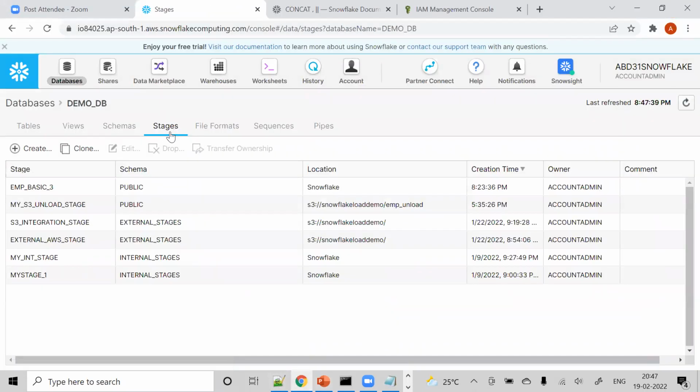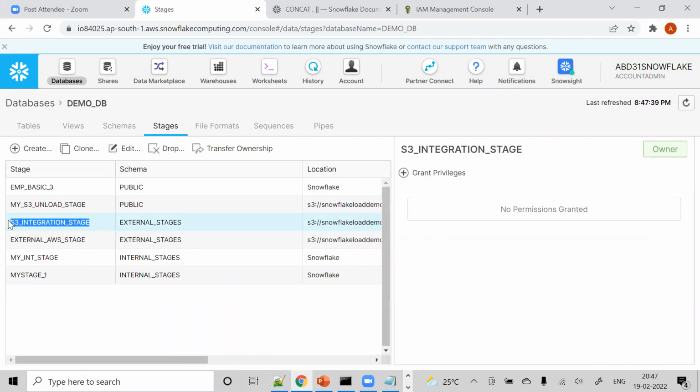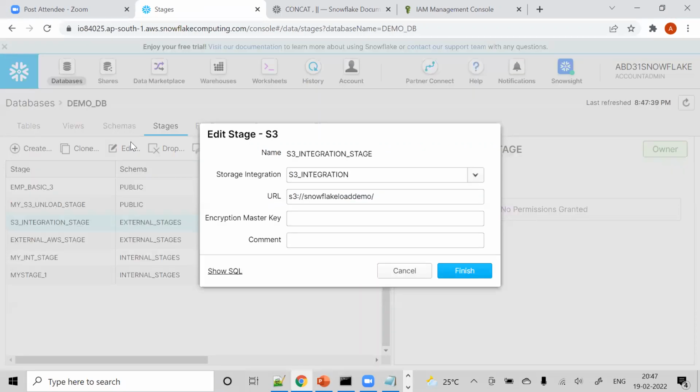So there is a stage here. We had created some external stages here. See this S3 integration stage. To this, we had attached the integration object. That this stage will have the S3 integration object that we had created as the authentication gateway between AWS and Snowflake. Okay, so I just refreshed it for you guys. You can also go through the recordings that I explained, I think, 2 sessions back. If there is any issue, just ask me.